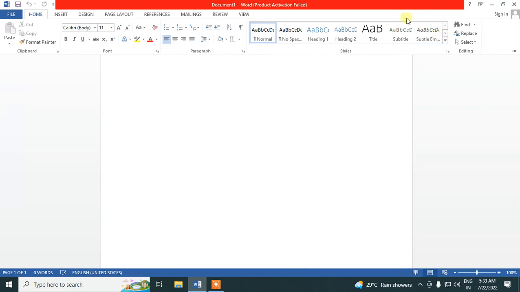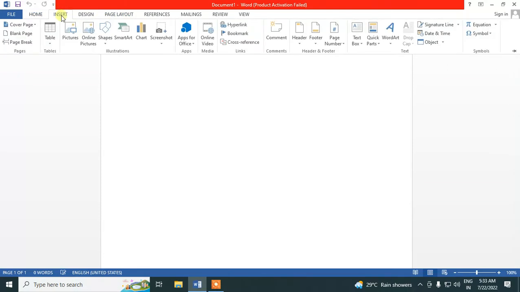Yes. Now suppose I want to insert picture, so I click on the insert. Once I click on the insert, you will find that there is a group called the illustrations group. Yes, it's the ribbon. And in the illustrations group, you can insert pictures. Yes, you can bring online pictures, you can bring shapes, you can do smart art, you can create charts and also make screenshots. Okay, and now let us see how do we insert a picture.